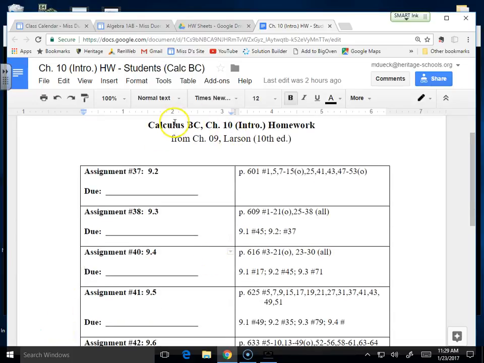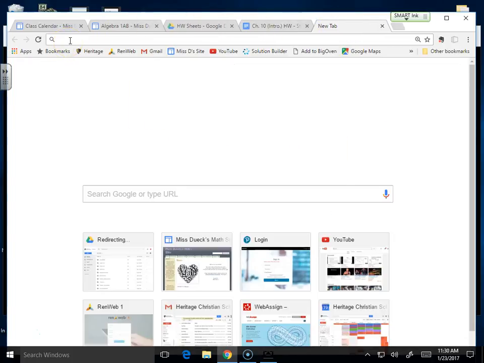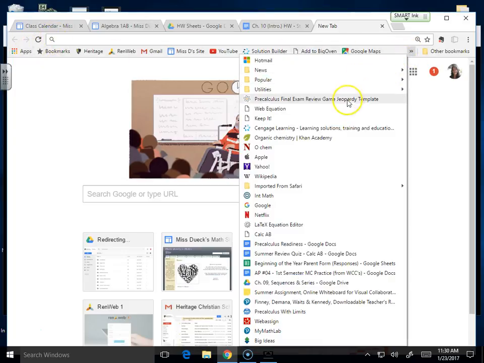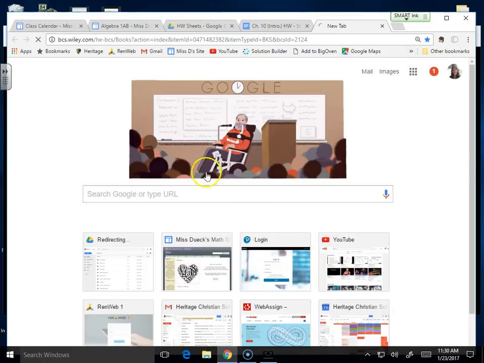However, I do have posted on your homework Chapter 10 intro homework, which is really Chapter 9 homework from last year. Wait a minute, it's a Larson book, which means you can use CalcChat! Yes! So, how do you use CalcChat? It's beautiful. You type it in there. Is it better than Slader? Yeah, because it's always right. And it's from the actual same book. But you only get the odds, which is a bummer.